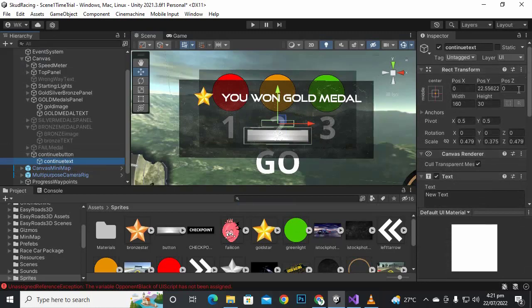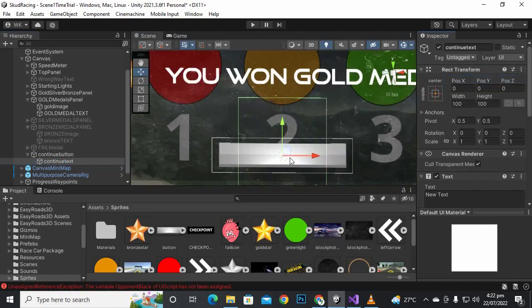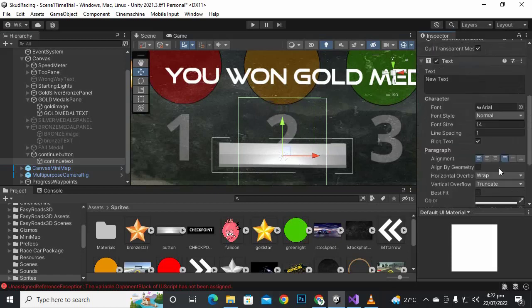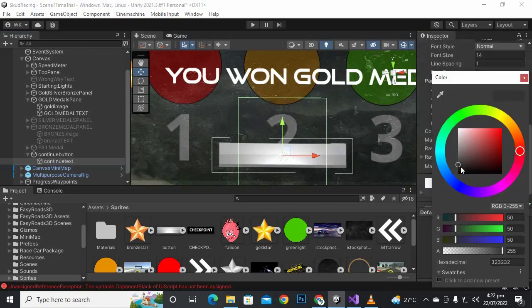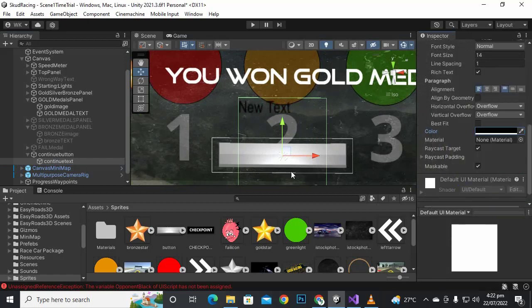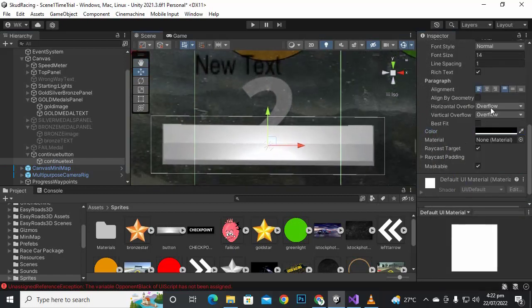We'll make it reset, and the position will be set up. And now we will go to wrap, overflow is added, and then we will select the black color, and for some reason the text is not visible.